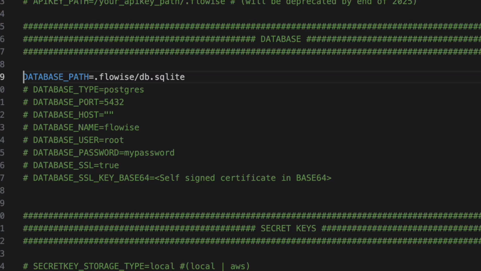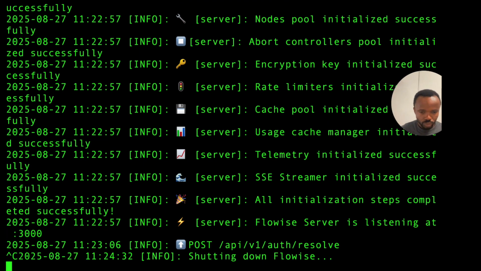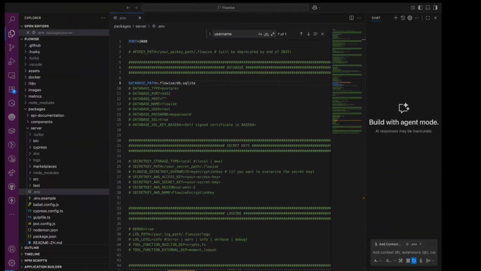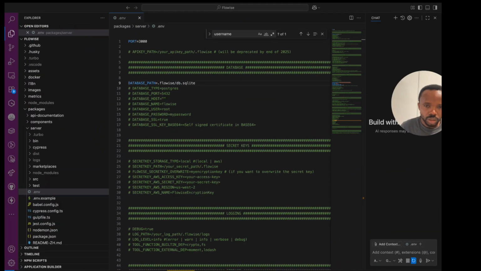Postgres. Do we do this? I'm not sure. So I just set my database path. Postgres? No. It's going to be SQLite. SQLite is lightweight, so db.sqlite.